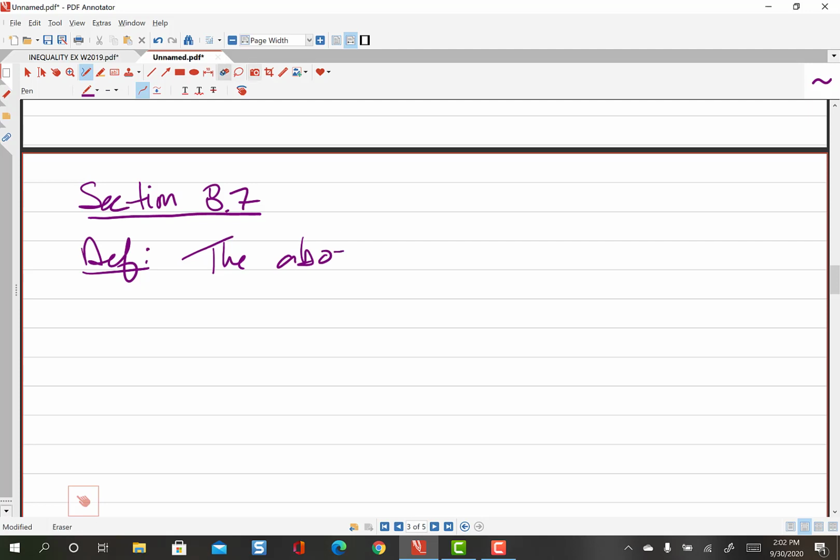So the absolute value of an expression. Let me fix this here so you can actually read it. Bad handwriting there. I think I've probably mentioned to you that I'm using a Microsoft Surface, so I have this special pen and I'm writing on glass, so it gets a little slippery and loopy sometimes.